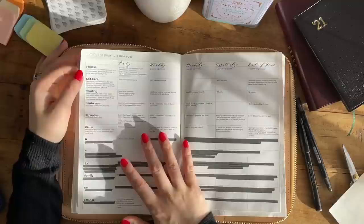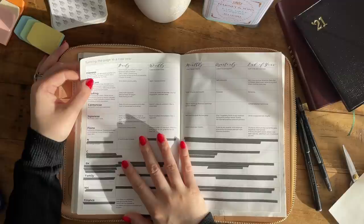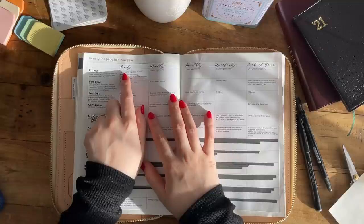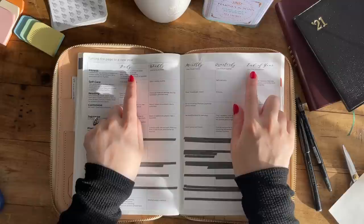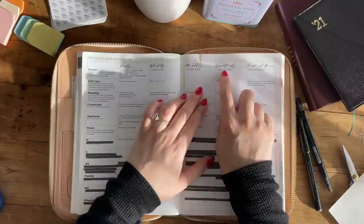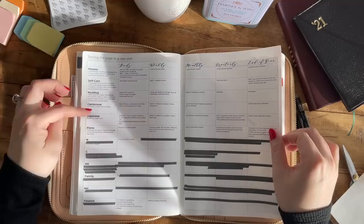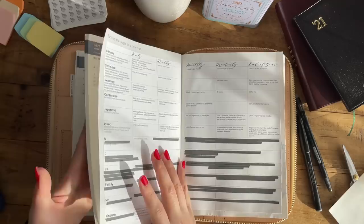This is all set for January, and I'm so excited to start using the dailies. This section is where I mapped out all of my personal goals — some things I want to learn, some things I want to do for myself, and a few projects I've made up for the new year. I have broken up my end-of-year goal down to quarterly, monthly, weekly, and all the way down to daily tasks so it seems much more doable. My plan is to have these daily and weekly tasks reflected onto the weekly pages so I can see them right away.